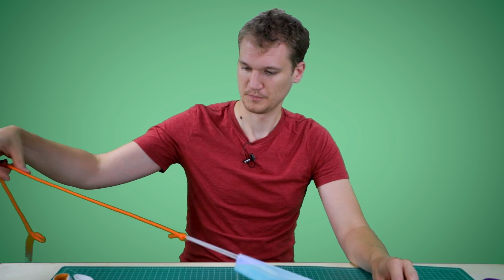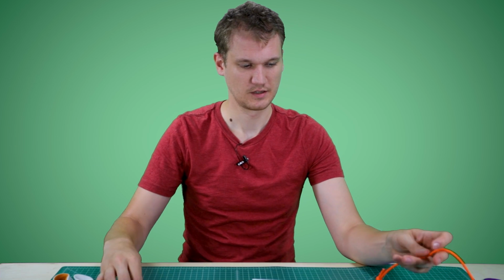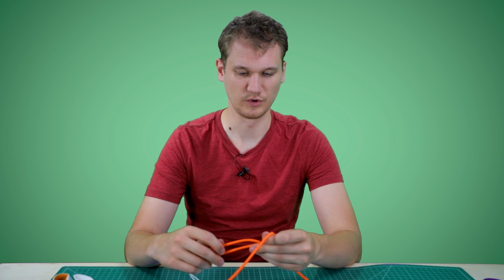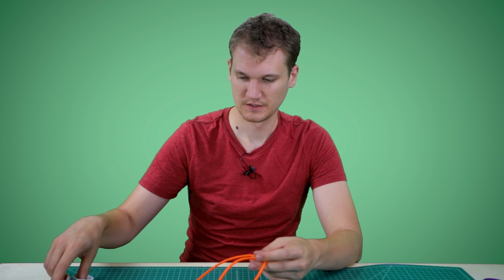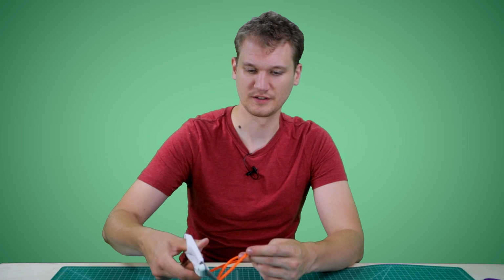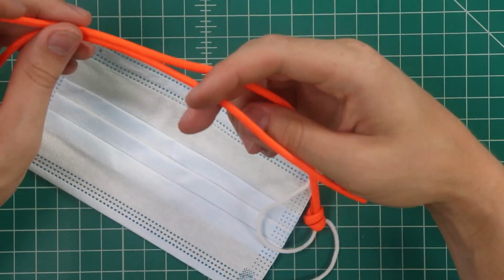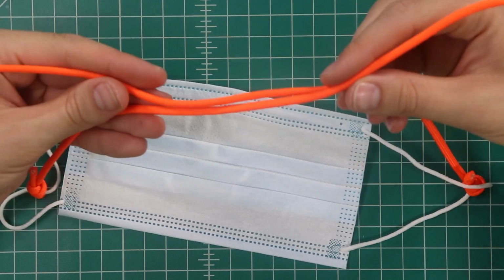All right, so now to make the adjustable part on the back. Again, if you don't want to make the adjustable part, you can do that all on the same length of cord. But we'll be using that same knot that we just made. And when you do it double-sided, it's called a double fisherman's knot. So I'm going to clip that other cord to the same length as our first one. And we're going to be overlapping them like this.